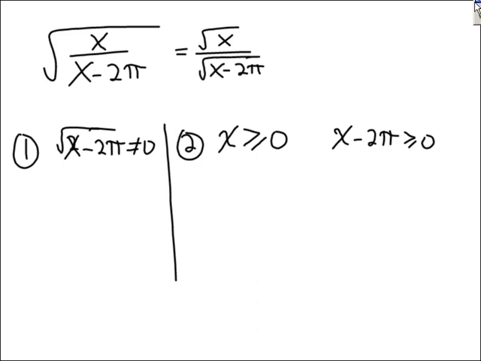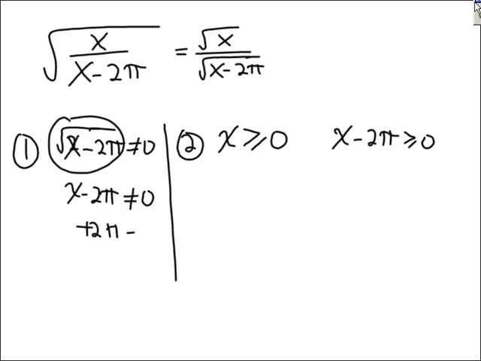When is the square root of something equal to 0? Namely, if what you're taking the square root of is 0. You take the square root of 7, you don't get 0. If you take the square root of negative 7, you don't get 0. You get undefined. That's not 0. So what's underneath the square root sign can't be 0, because this is the denominator. What's in the denominator can't be 0. If it happens to involve the square root, then what's underneath the square root sign can't be 0.